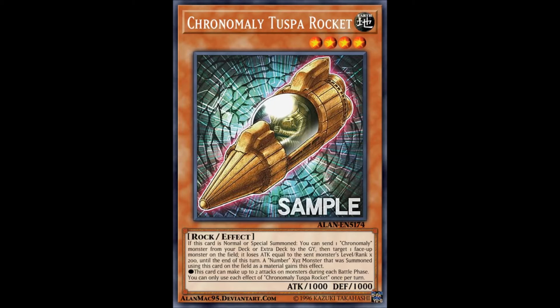Its effect when it's used as Xyz material is admirable, but overall, yeah, you can't summon it with Gordianot, that is, and you can basically turn any Xyz monster into a double attacker. But yeah, it is there, but it's most likely going to be linked away before going into an Xyz material. So yeah, I don't have much experience in playing Chronomalies, so take something I say here with a grain of salt.